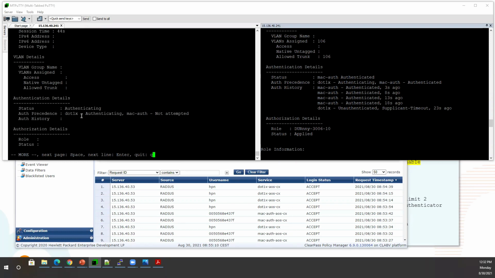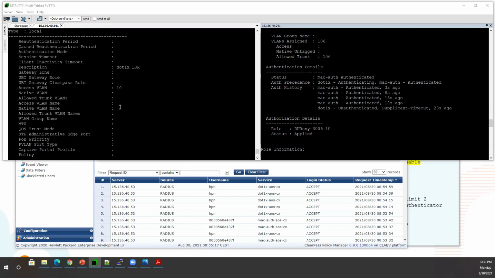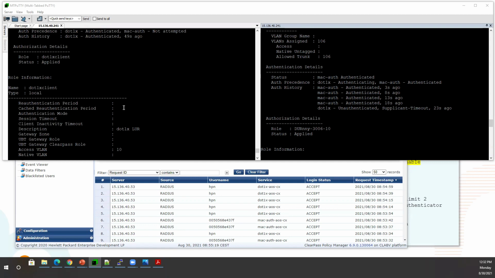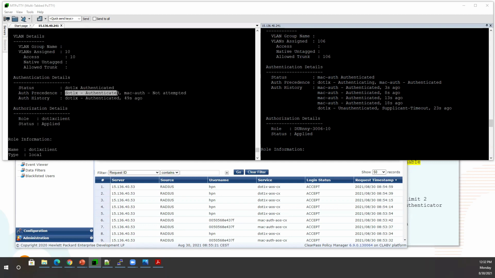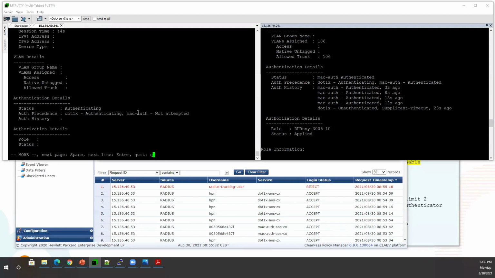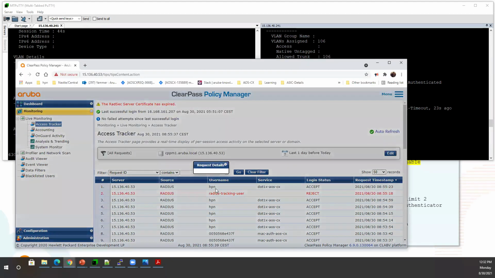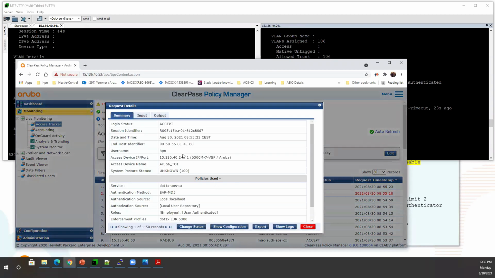DB42 is the one we are interested in. As you see here, the DB42 client, though it is a MAC auth client, it is attempting the .1x. Where in case of the client which got authenticated using the .1x, because there was no concurrent authentication, as the auth precedence is the default, .1x, the same client has come in and it got authenticated, but the MAC auth is getting delayed because it is attempting the .1x. As you see here, this is the client which we saw, HPN, which is getting a re-authentication. You can see here.